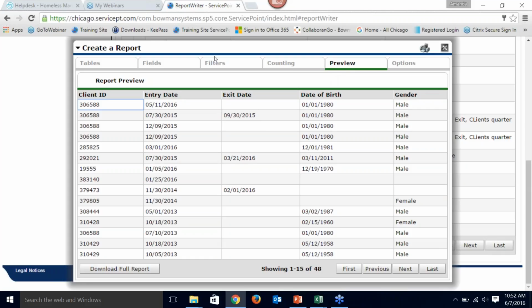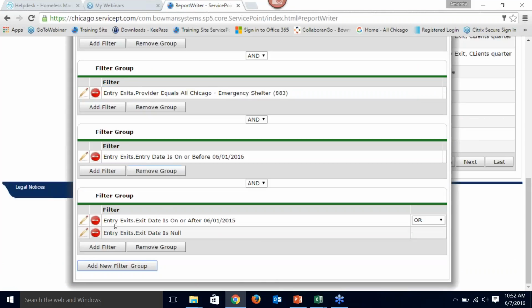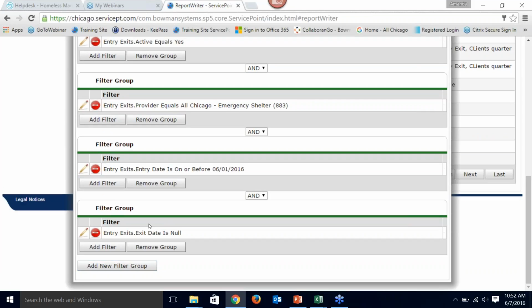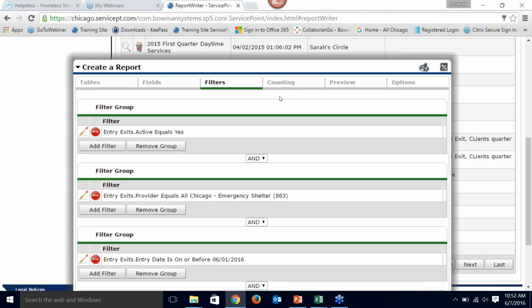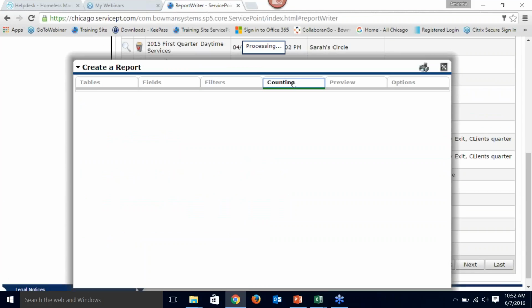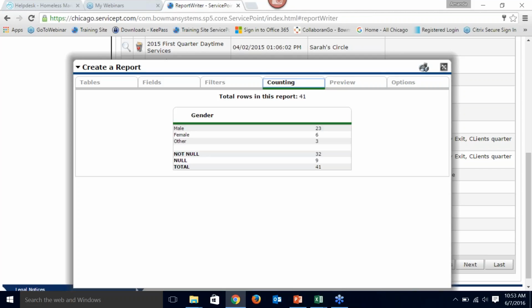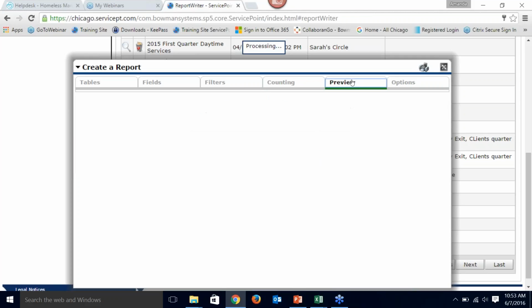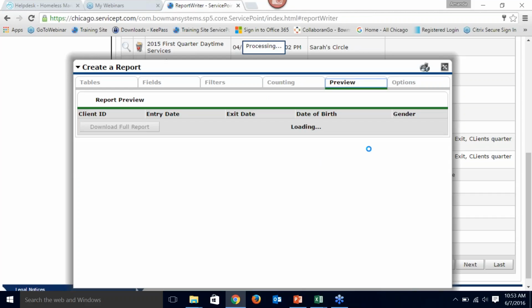currently enrolled. And let's just go back here for fun to filters. And let's get rid of this filter on the exit date if I wanted to just look at how many of them are still enrolled. And I might choose to use the counting field just to see quickly how many there are. And maybe that's a way to cross-check if I know how many clients are enrolled in my program. This is certainly something that would allow you to confirm that number or confirm that your results are true. So now I see that I have a total of 41 clients that are enrolled. And if I come to preview, now I should see only those clients without exit dates.